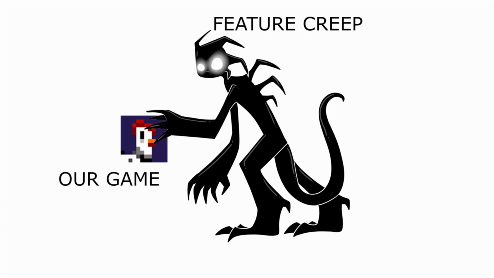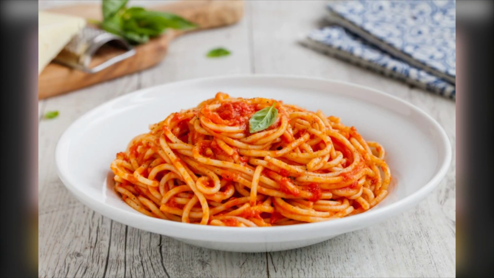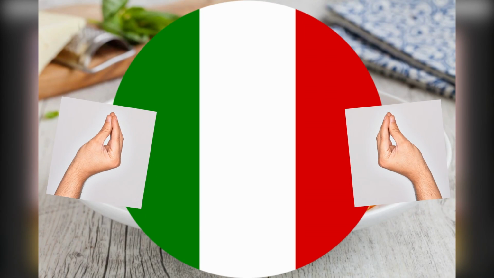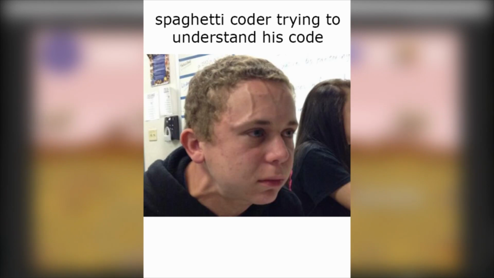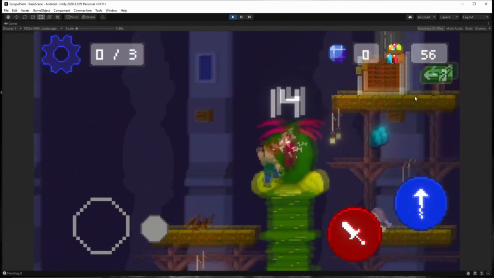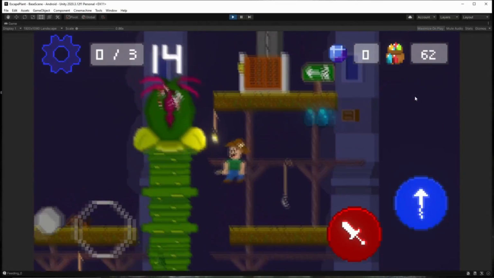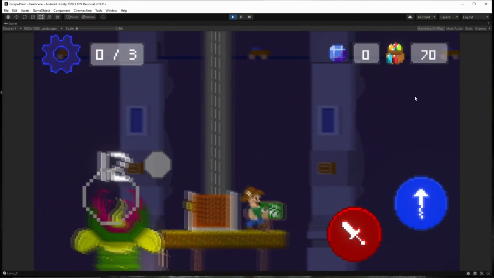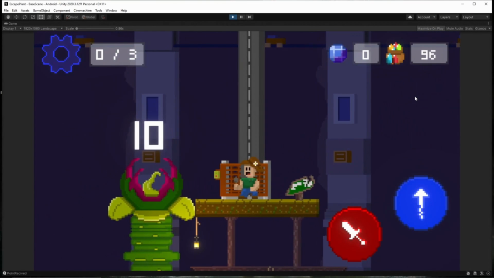Where were we? Oh yes, for Escape Plant we didn't prototype, and we paid the price. The feature creep took control over our project. We were dealing with the famous spaghetti code, because we are Italians of course, and it was very frustrating. So, for the second time, we decided to start again. This time we reworked all code and graphics to the point you saw at the beginning of the video. Please, please, don't make the same error yourself.